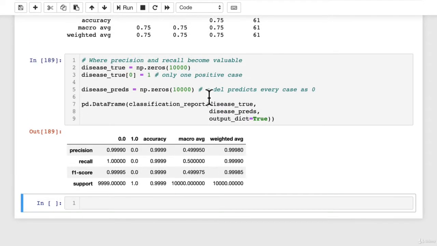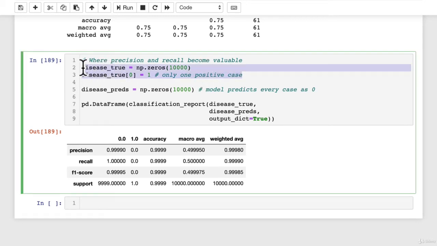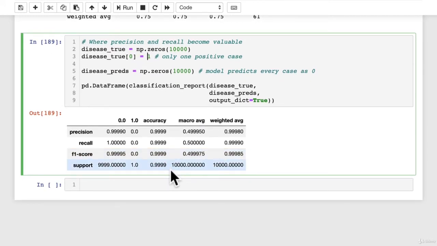So this is a prime example of where you want to use another metric other than accuracy, which is when you have a very large class imbalance. In our case, we have a massive class imbalance because in our original data set, where disease equals true, there's only one example, where the label would be 1, and everything else is 0. We've built a model that just predicts 0 for every case, because with only one sample it's really hard to learn that there's a pattern there for this one particular case. If we were to measure just accuracy on our model that has predicted 0 for everything, it comes out with an accuracy of 0.99, or in other words, 99%.